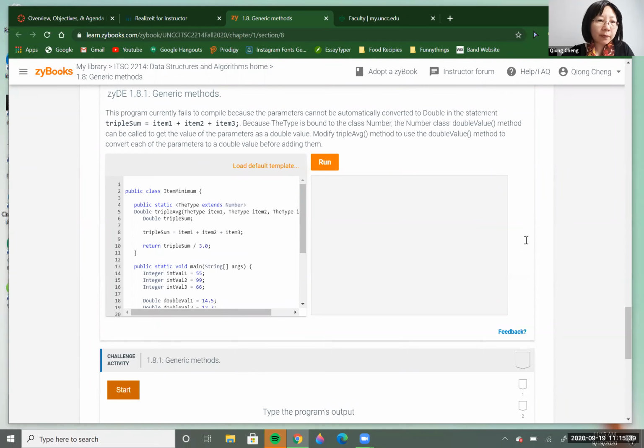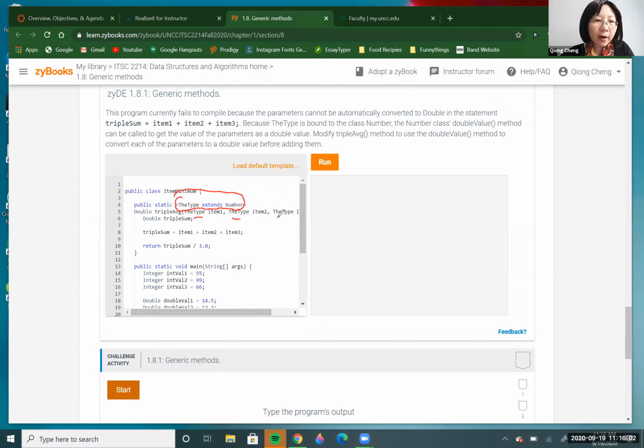In this class, we define one function, which is the triple average, and get the average of three objects, right? This is the object type, which is the data type parameter. It has been defined as the type, and it is mentioned this extends from the number. Later, when you see a variable defined as the type, it means it's one number object. Keep in mind, number is the class name. Once you define this number object, you can only invoke the methods of the number class through the objects.